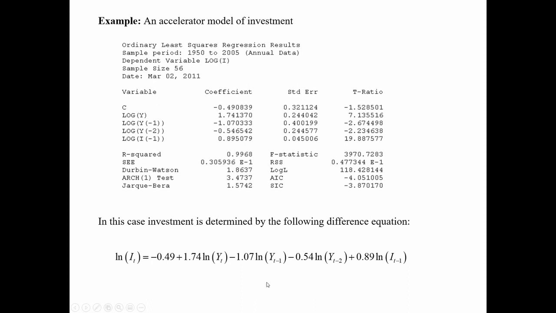In this case, investment, we can show from this equation, we've got significant coefficients on current Y, lag Y 1 period, lag Y 2 periods, and lagged I 1 period. This gives us a difference equation of this form here. Actually, I think I got that wrong earlier. This is an ARDL 1-2 model because there's one lag on the dependent variable and two lags on the right hand side or explanatory variable. It can be a little tricky sometimes. You just have to think fairly carefully about your notation in this context.